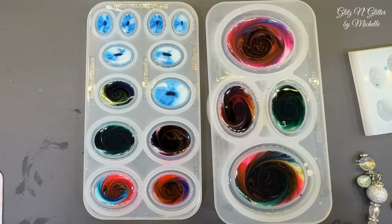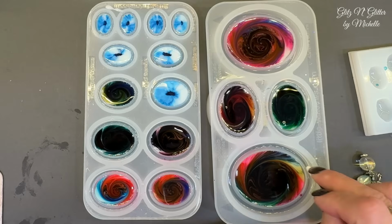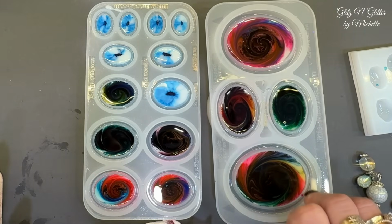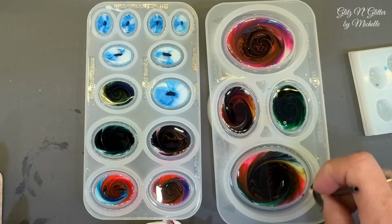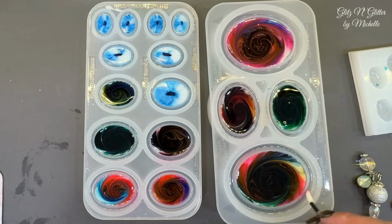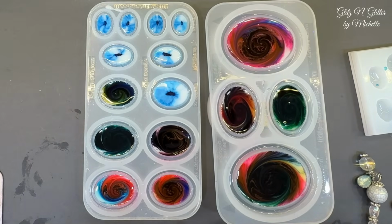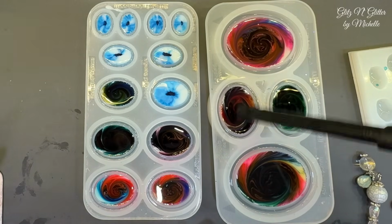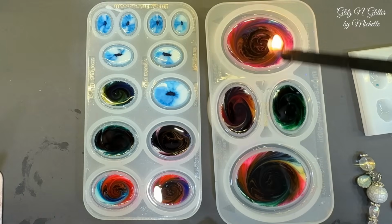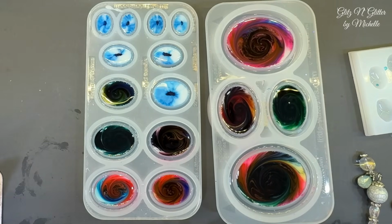I'm gonna clean out some white resin in there before it's completely cured, and I don't want to be messing with it then. And I definitely don't want white interfering. See, there's a little bit of ink right there too. So now's the time before they're cured. Now I have some space left in there that I now wish I would have filled up. I'm just gonna pop the bubbles that I just made. Not that you're gonna see them, but you never know. I don't see any here. All right, that's it for now.